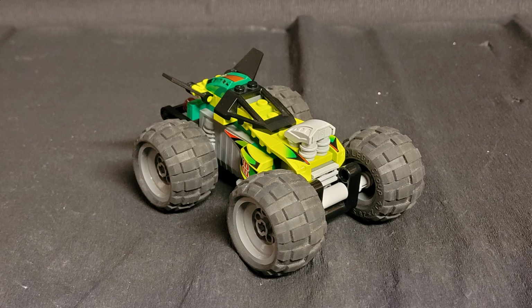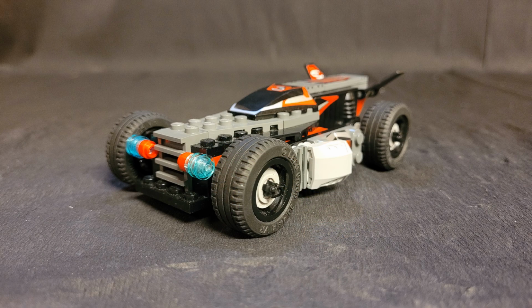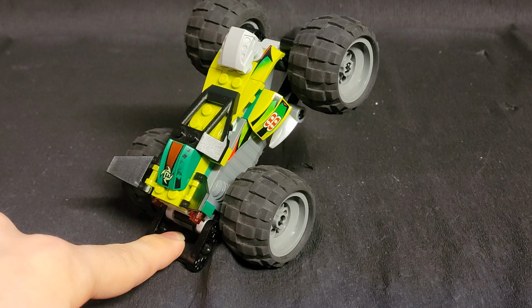Here, we have a prime example of the other type of vehicle seen in this wave, being more of a monster truck than a sleek race car. While I'm personally more partial to the race car designs, these designs are great too, and they have an extra play feature in the form of this bar at the back, which can be pressed down to make the car pull a wheelie. But more on that later.